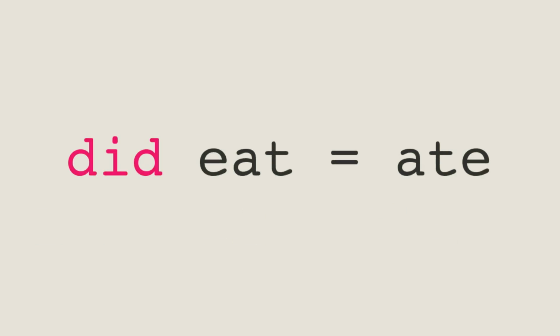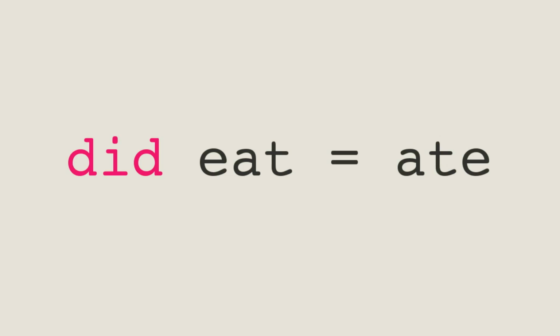Similarly with the past tense, did eat is the same as ate. When you're studying verbs, do not study words to think of present tense and past tense. Do not think eat is present tense and ate is past tense. Rather, think did eat is the same as ate. What is ate? It's did eat.